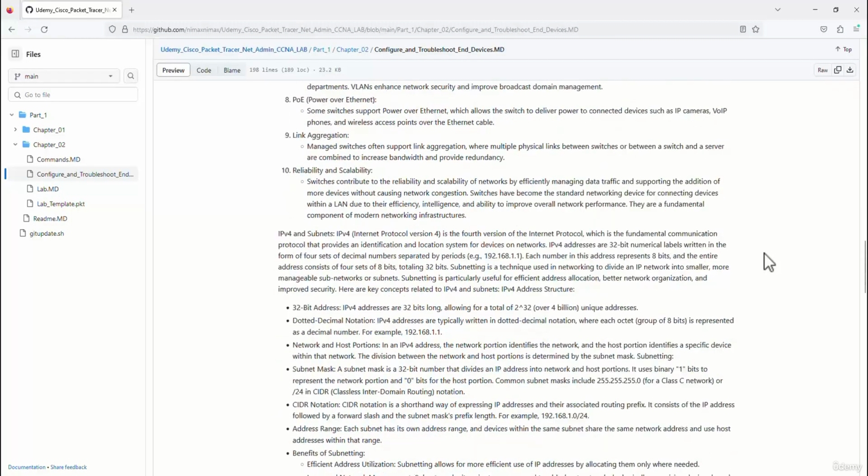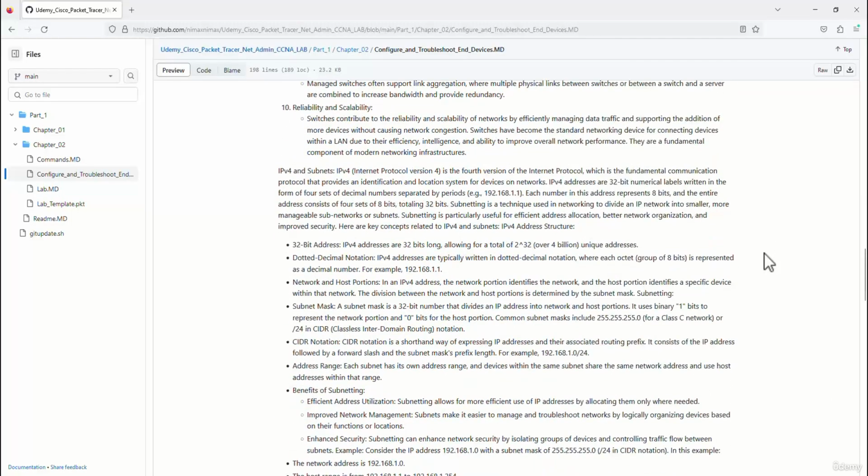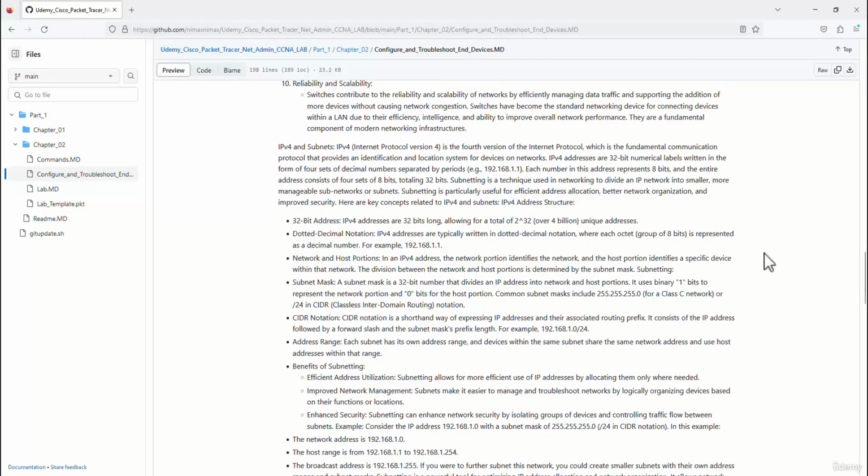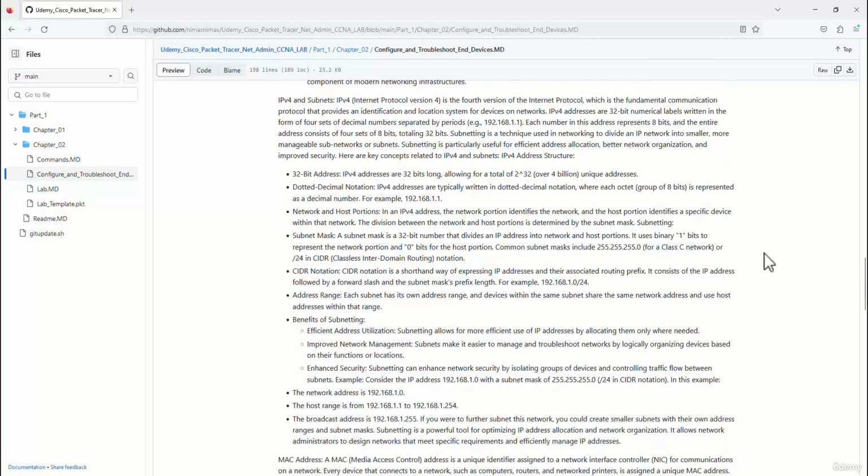About IPv4 and subnets, we will talk about subnetting, IPv4 and IPv6 addressing, and routing later, but for now we are going to configure two different subnets, configure IP addresses, and have connectivity.